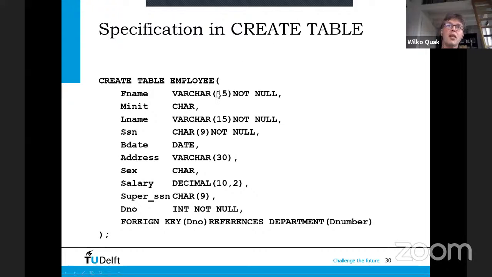So again, how does it look in a create table statement? Well, let's see. You have the employee, its first name, last name, etc. And here you say the department number. It cannot be null, so everyone has one, and it references a value in the department table with department number. So by specifying like this, you can be sure that each person works in a department.